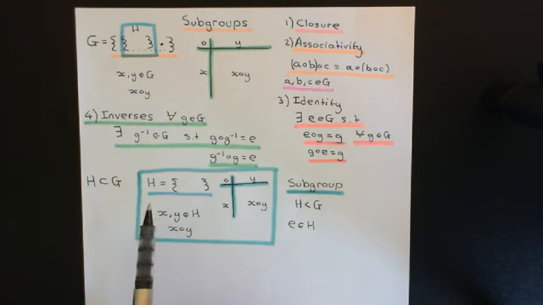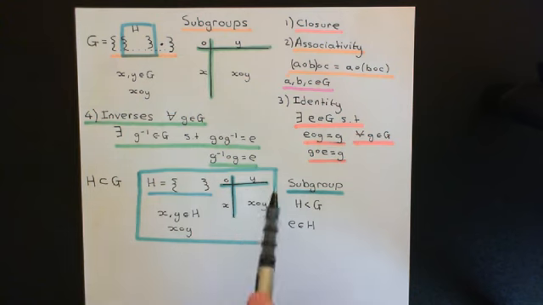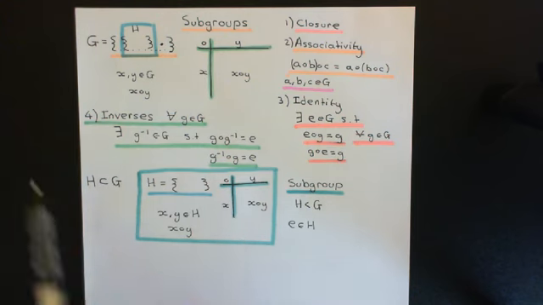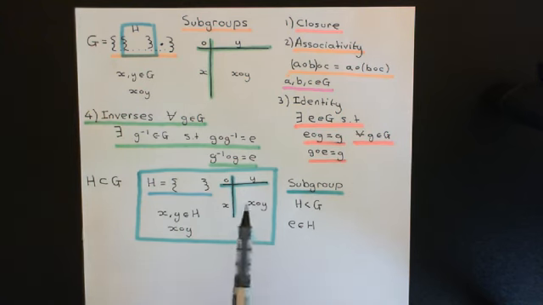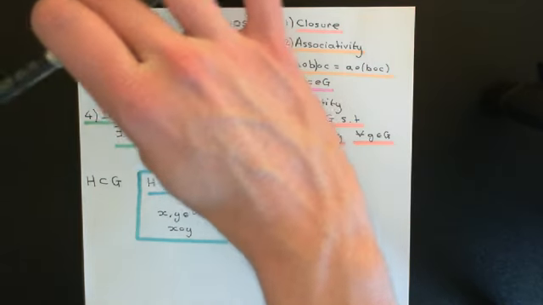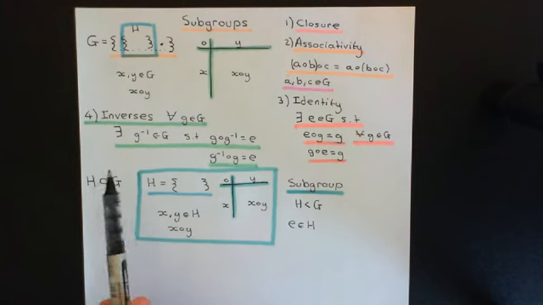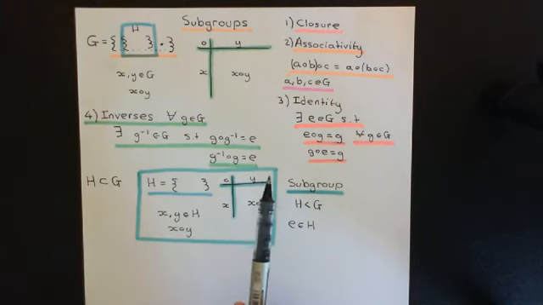In order for this subset with this inherited composition law on it to be considered a subgroup of capital G, written capital H is less than capital G and read as capital H is a subgroup of capital G, this is only a subgroup when this is actually a group in its own right. So forget capital G and forget its composition law, just look at this and ask, is this actually a group? And if it is a group, then we call it a subgroup of capital G.